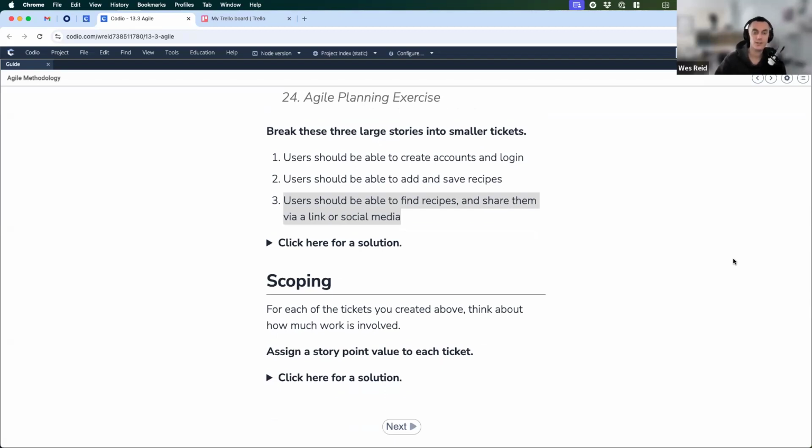If you want to do a screenshot, that's a-okay as well. What do y'all think? Some smaller stories or tasks for number two and number three?